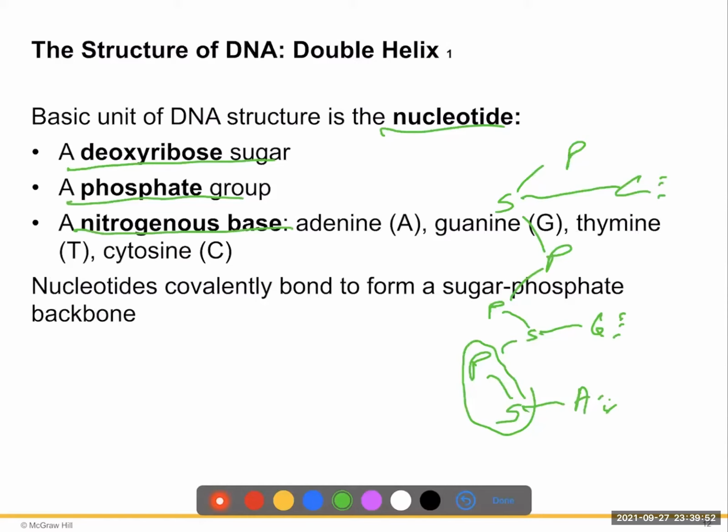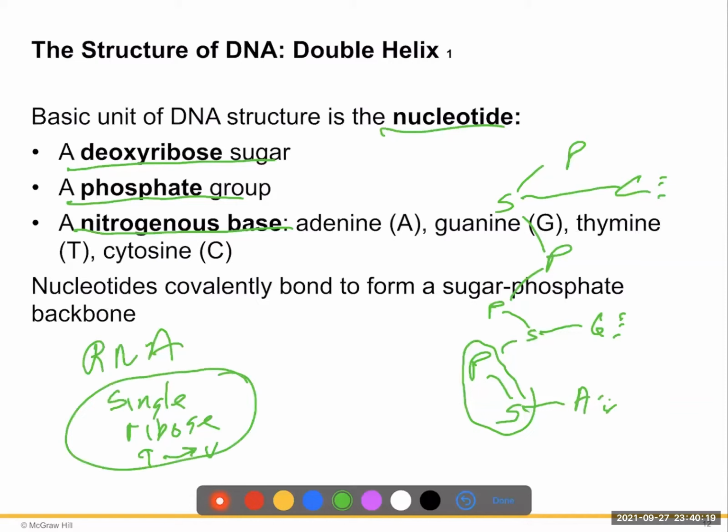There are 3 main differences you need to know between RNA and DNA. We'll go over that in a little bit; we'll give you a little preview of it. RNA is single-stranded, DNA is double-stranded. RNA has the sugar ribose. DNA has the sugar deoxyribose, which is missing an oxygen. And instead of thymine, RNA has uracil. Those are the 3 big differences between DNA and RNA.